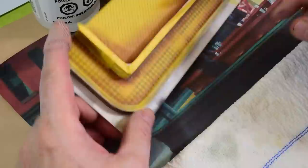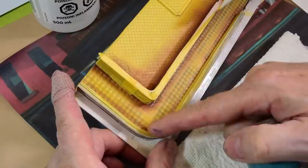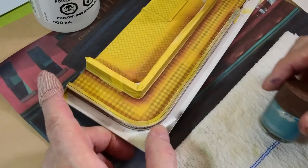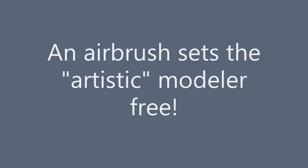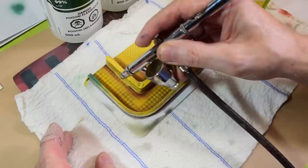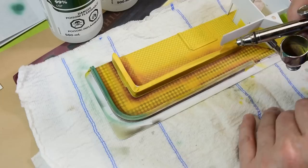Now, what I'm going to do is airbrush the top of this a light green and then come at it and tweak it with a bit of turquoise just on the inside here. I want to suggest light on the inside, like the window's going to sit in this slot here. So even though I'll have lights in it, I want to force that light. I want to create a bit of artificial light on the inside and then have it a little bit darker on the outside, okay? I'll just say at the outset here, I don't like the weight of this paint. Even though I've thinned it, it still feels too heavy to me, but I'm just going to push ahead.